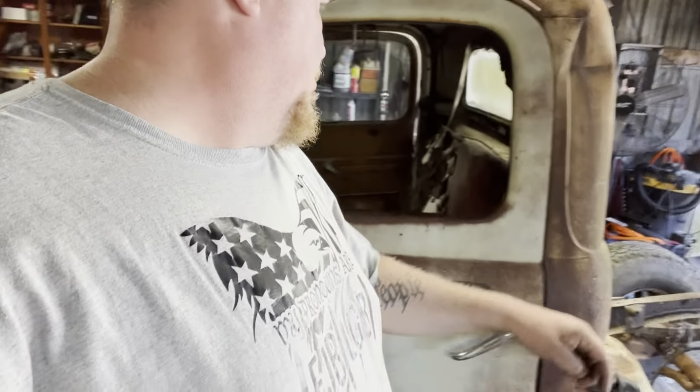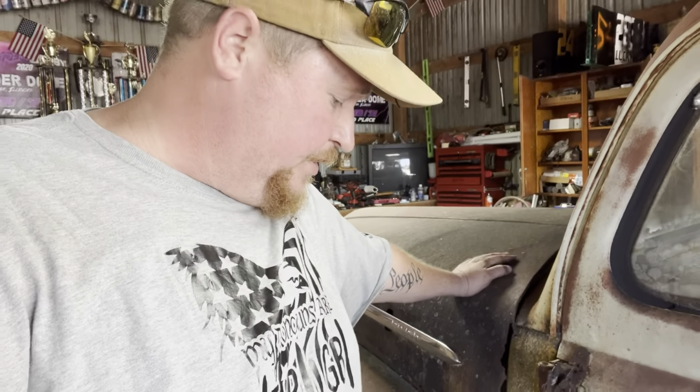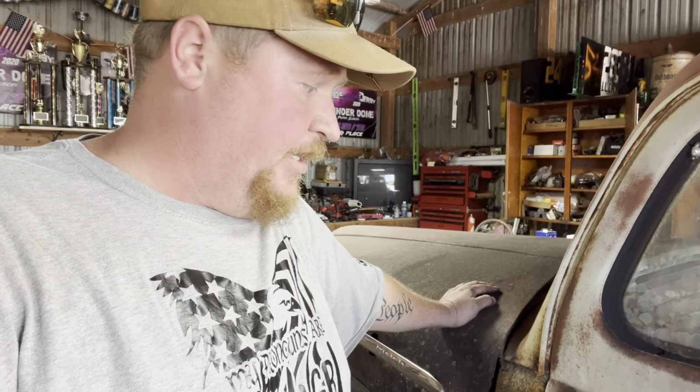I got some wheels on there, but yeah, I think I'm going to tackle the front clip, take the hood off, and assess the flathead. This has got the flathead in it, so I'm going to assess that and see if it's going to be salvageable or not. Because it would be kind of cool, I've never done a flathead, to kind of keep it in there, if I can. So we'll see if it's savable. So let me get working on this front clip, and you can watch that. I'll put you on time lapse or something.